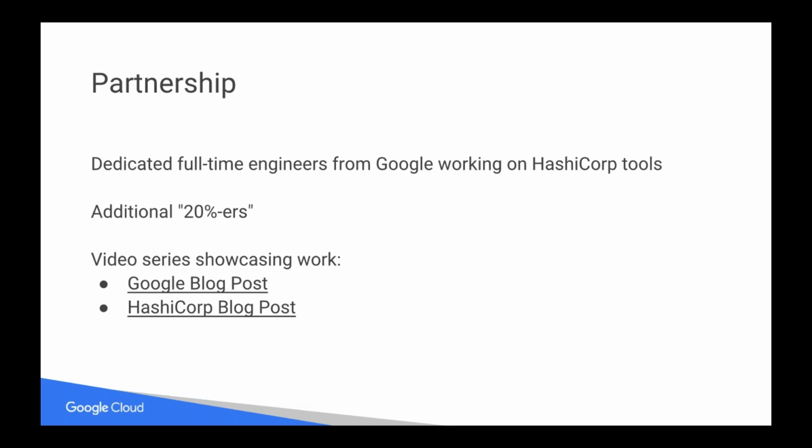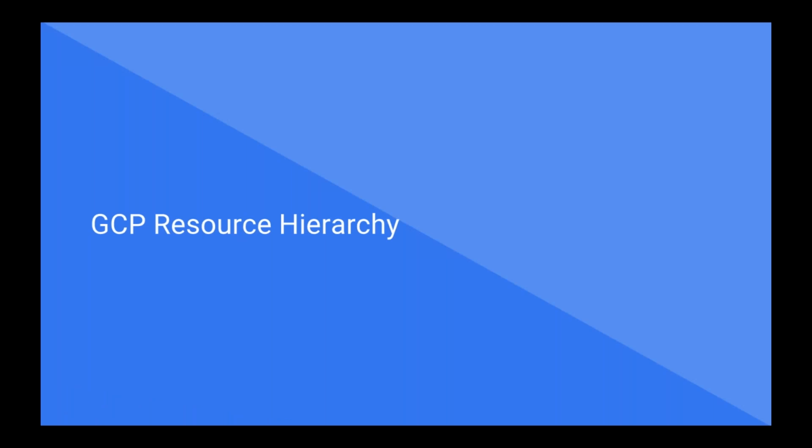And so earlier this year, we wanted to showcase this partnership. So we made a 4-part video series, which uses an example of a game studio looking to create an online multiplayer game to showcase how to use Vagrant, Packer, and Terraform, along with GCP, to create, deploy, and scale our demo game. Links to these 2 blog posts that you can see here in the slides will be sent out after the webinar, or you can also search for Google and HashiCorp mini-series if you prefer to find them right now. And if you're curious what I look like, I'm in the Terraform video.